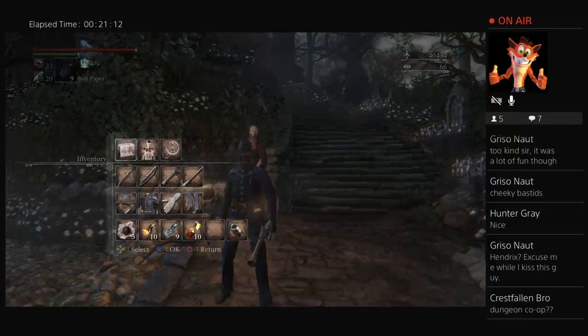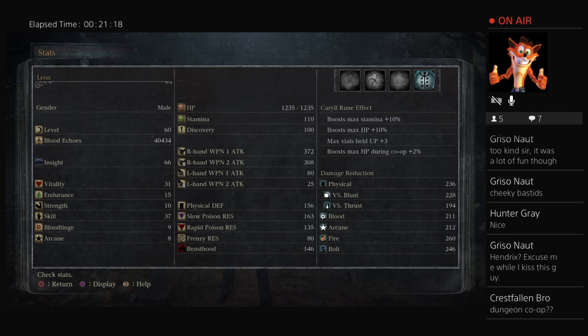Let's see here. I am definitely going to stop this build at 75, so I got 15 more points, but I don't want to jack up the scaling too much. So I think I may just keep it where it's at. Just buy some consumables.